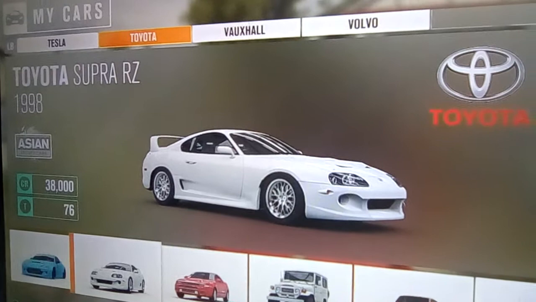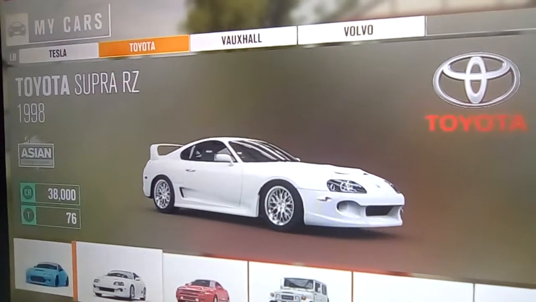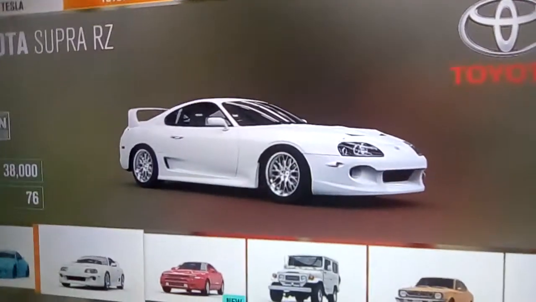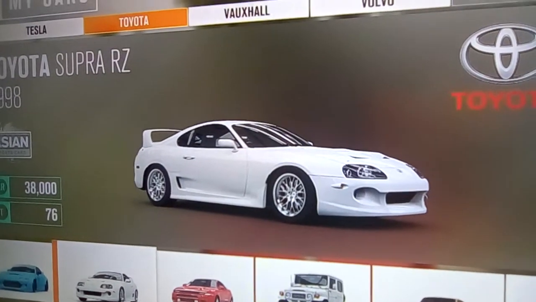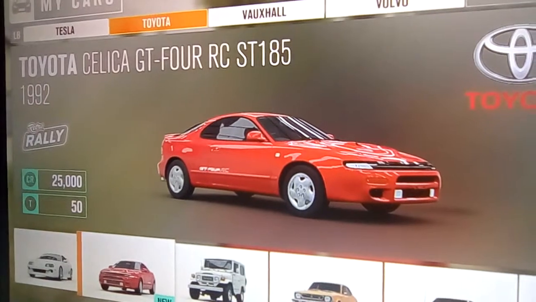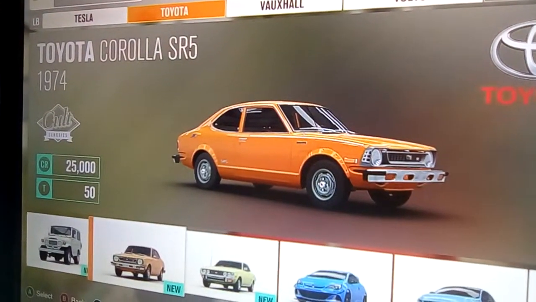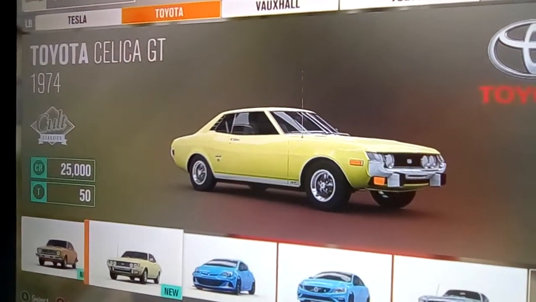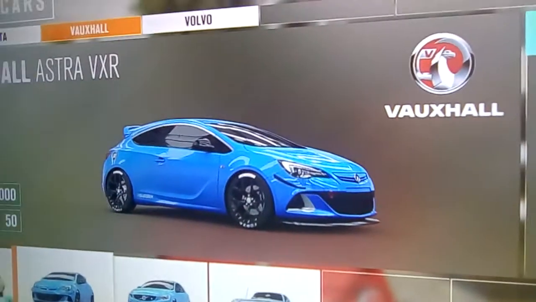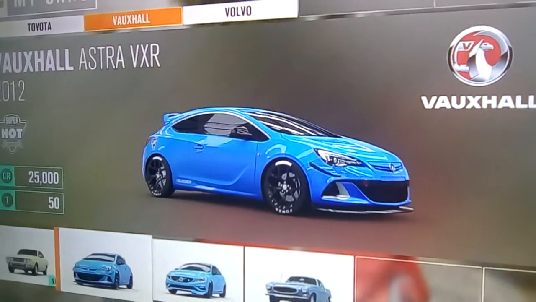And then Toyota Super RZ. I'm planning on converting this into Geordie Motive's car at some point, maybe. But it's the car that Paul Walker drove at the end of Number 7. Then Toyota Celica, Toyota FJ40, Toyota Corolla, Toyota Celica, an Astra VXR, which a lot of Vauxhalls aren't chavvy. For example, this one isn't because it's not covered in stickers with blue, ugly wheels and all that.